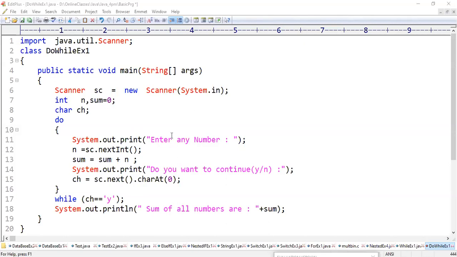If the user says yes, I want to continue. Except yes, if he says anything else, I just want to stop the iteration. That's why I mentioned the user choice is yes or no. If yes, sir, I'll repeat the statements; otherwise, I will stop it. Everyone, take 2 minutes, no problem, check it.